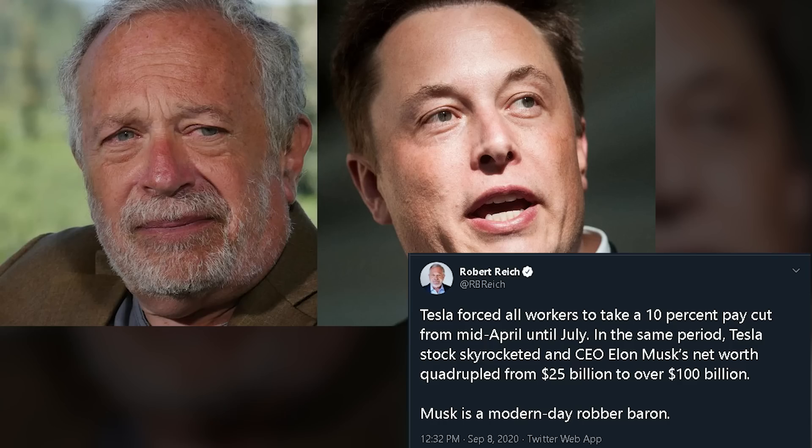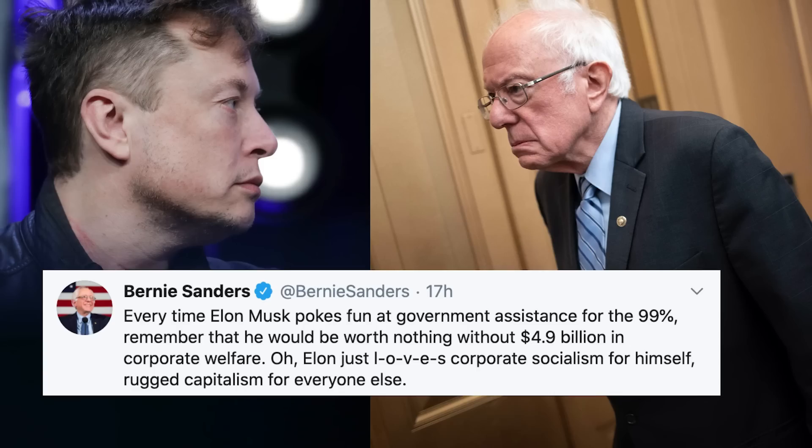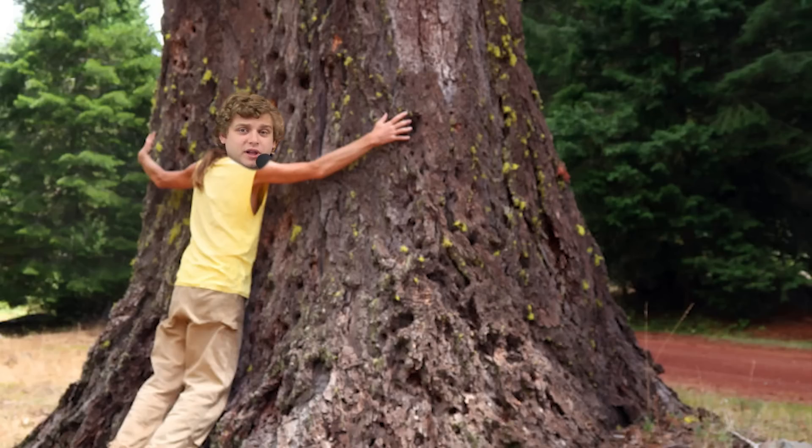Even lefties like Bernie and Robert Reich do it. They love to pick on Elon and Tesla. It's an easy target, I guess, because who likes billionaires? Elon, you evil billionaire — all you care about is Mars. Why can't you care about this planet as much as you do about the red planet? If only you would pay billions of dollars to advertisers to tell us your company's plans. Maybe then we would like you because you'd be playing the game. We don't want to read a bunch of tweets from you — just pay for commercials like everyone else.